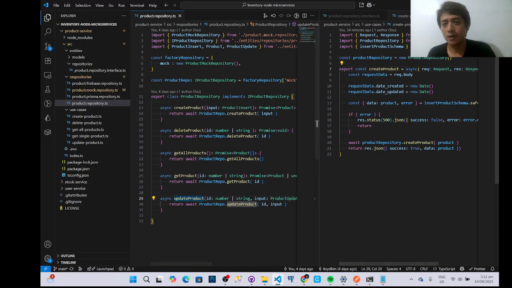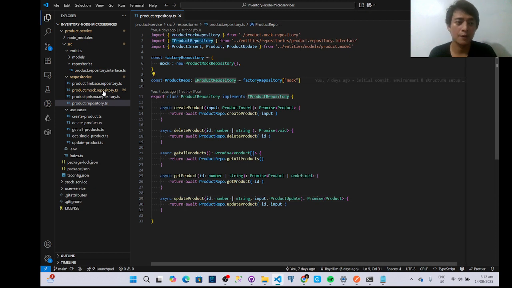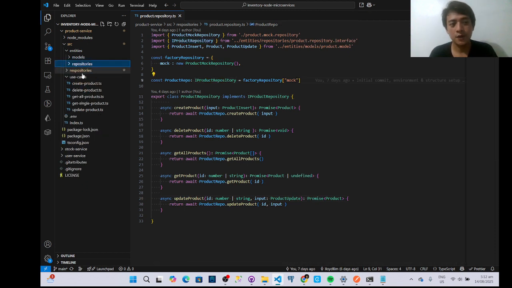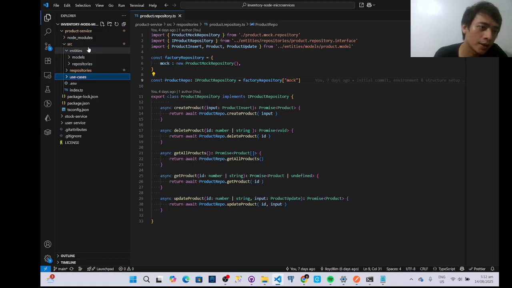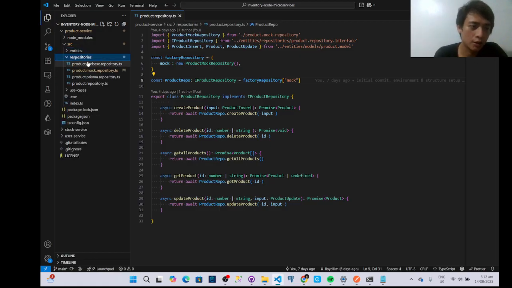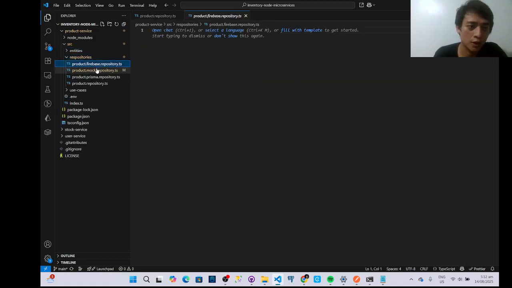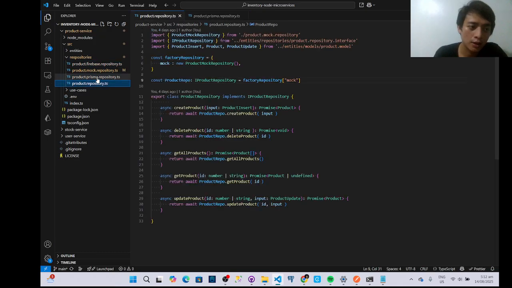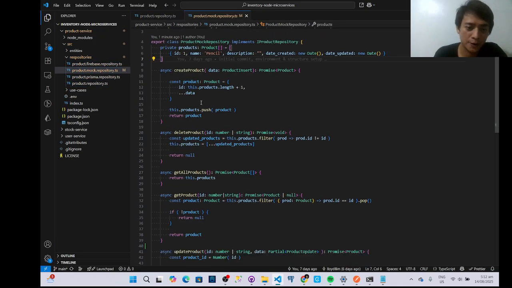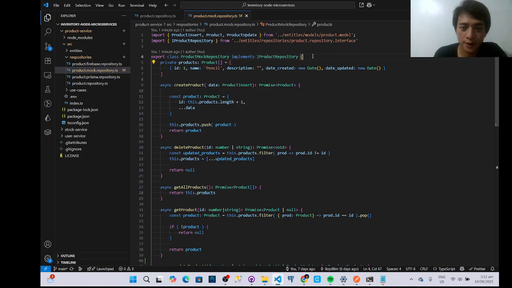And what is also good in this way is that if you have a team of developers, you could assign a developer to work on a certain repository. Say, for example, you work with Postgres, like on Supabase.